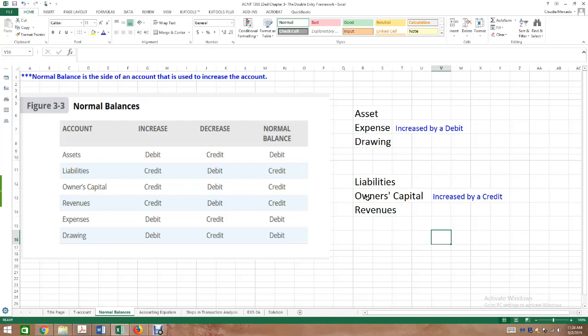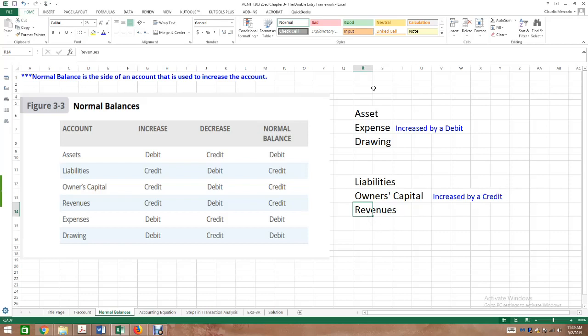The same thing with your capital. You invested money into the business. I put $20,000 into the business so I can get it started. I'm going to post that increase of my capital as a credit to my capital account. I generated revenues. I went out there and performed a service. Let's say I mowed lawns, did landscaping, and they paid me $5,000. My revenues are increasing because I performed the service. Anytime you have revenues, you're going to credit your revenue account.